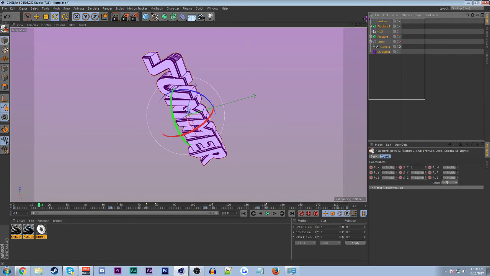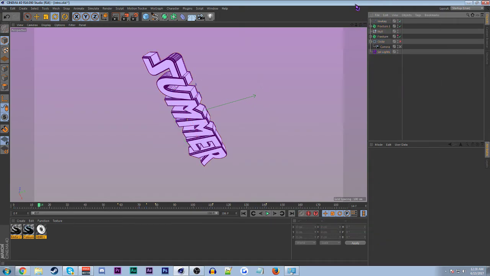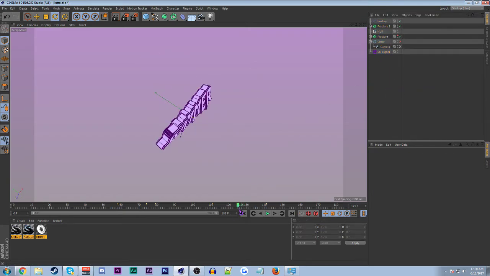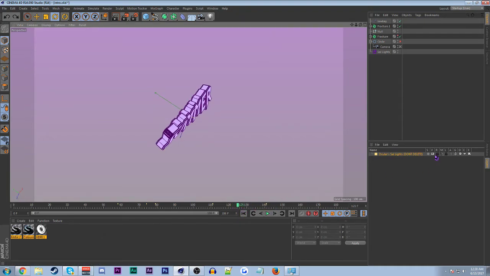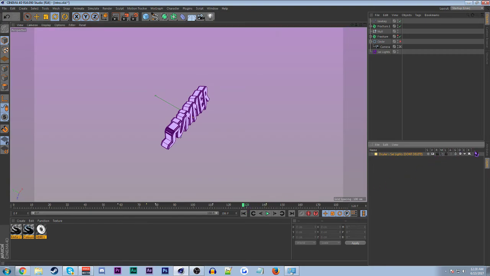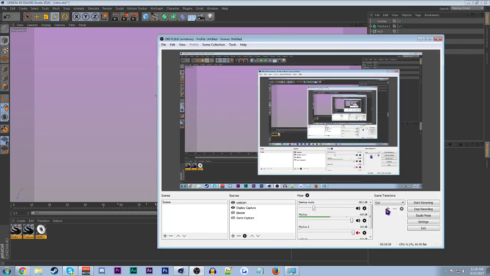So I know you could have done a lot more, like add more text rotations and whatnot. Also, if you want to know how to make a marker, just press space and it creates a marker, as long as you have this on. So if there's a layer without that, you know why it won't make a marker. So yeah, you should be good after you render and everything, and goodbye.